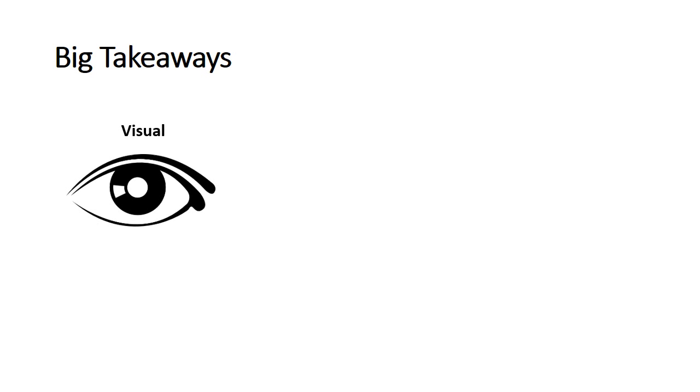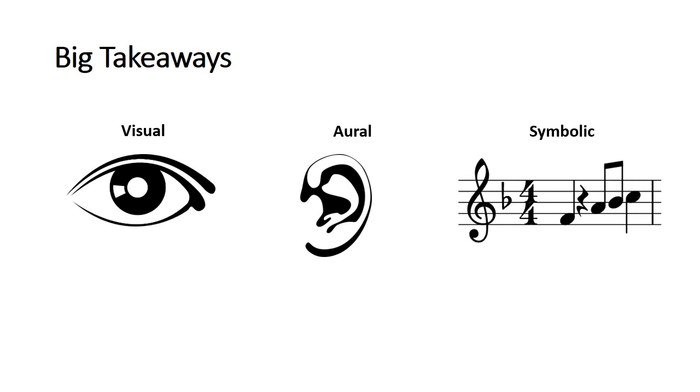My big takeaways from this were to be able to create something visual, where I can explain meaning simply through visuals, to be able to explain things orally so my students will be able to hear what I'm saying or hear what I'm playing, and finally to represent what I'm talking about symbolically.